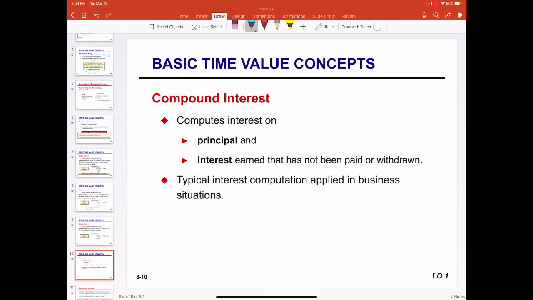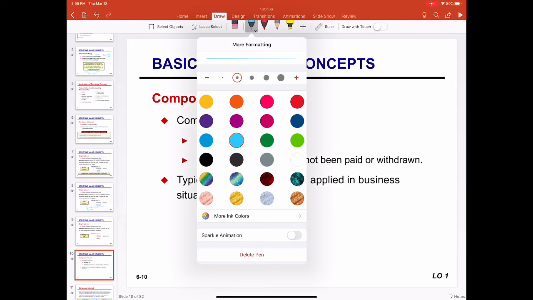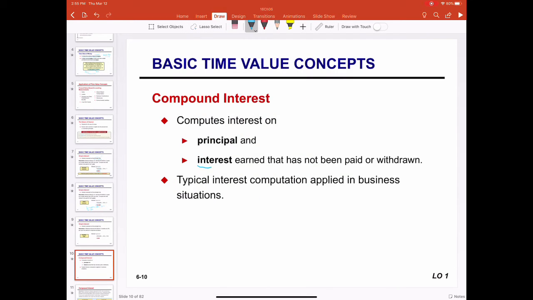For example, compound interest is very similar to the growth rate of the population of any animals. Compound interest is like a couple having kids, right? And their kids can also have kids, and their grandkids can also have kids. That's compound interest. But simple interest just assumes the parents can have kids, but their kids will not have kids. So that's the difference. Compound interest means the interest earned becomes a part of the principal and keeps generating interest.